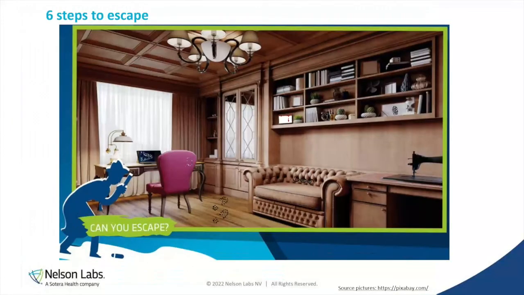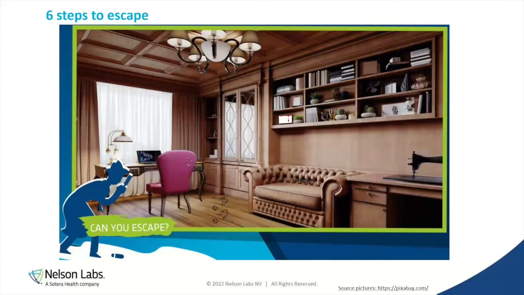And in this room, we have hidden 6 clues. We have to find together the clues in the right order. That's essential in every escape room to get out of the escape room. And that will help you as well. So if you follow these steps, you can also escape at work when you're dealing with this failure. So let's look for the first clue.